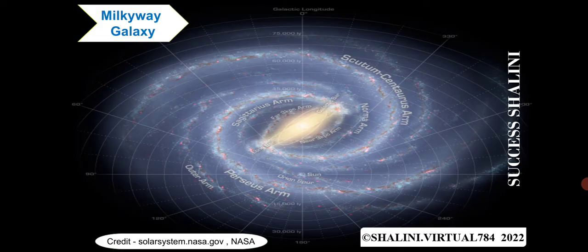Again, this picture is giving us an idea that we have a few arms of the Milky Way galaxy, and there are actually two major arms that have been identified recently by NASA's astronomers using infrared images from NASA's Spitzer Space Telescope. Scientists are now identifying that our Milky Way galaxy is dominated by two major arms, not four major arms, which they used to consider earlier.